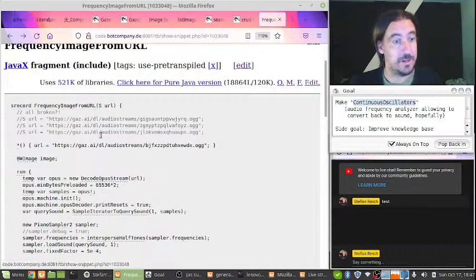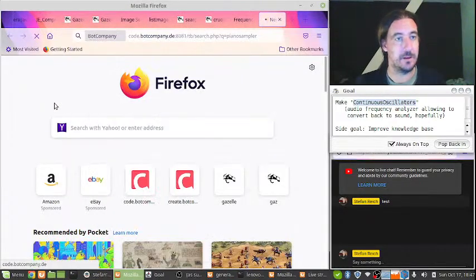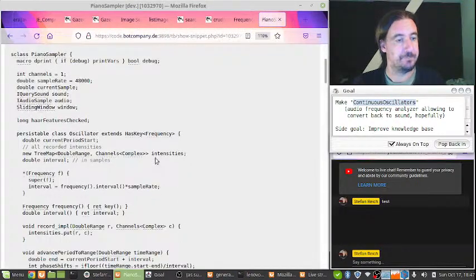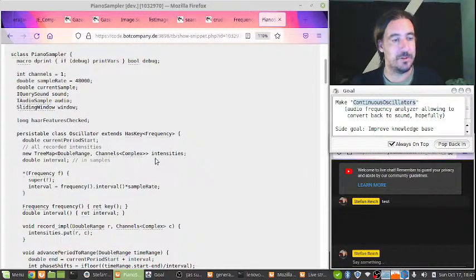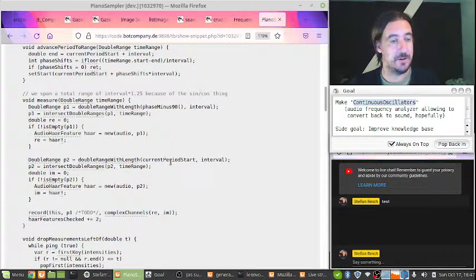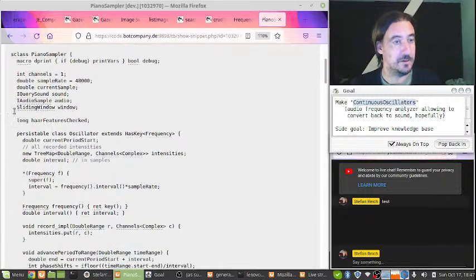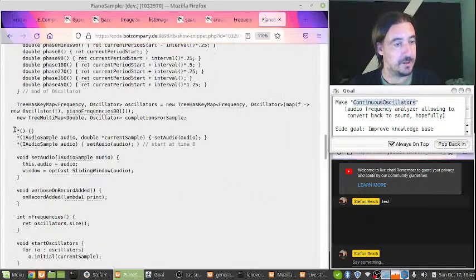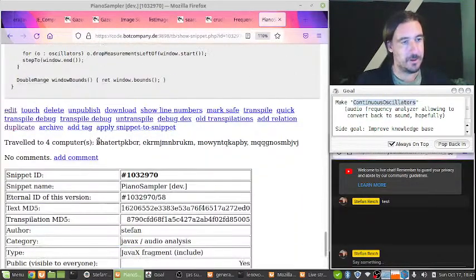I had another one before these. It was called piano sampler. This was more complicated but pretty elegant, because you could feed in a new audio sample and it would do exactly those computations that are required for this new audio sample. So any oscillator that changes its state just at this point in time is going to be calculated and nothing else. That was pretty elegant actually, but the whole class is a bit complicated. I think we can start with this one anyway.